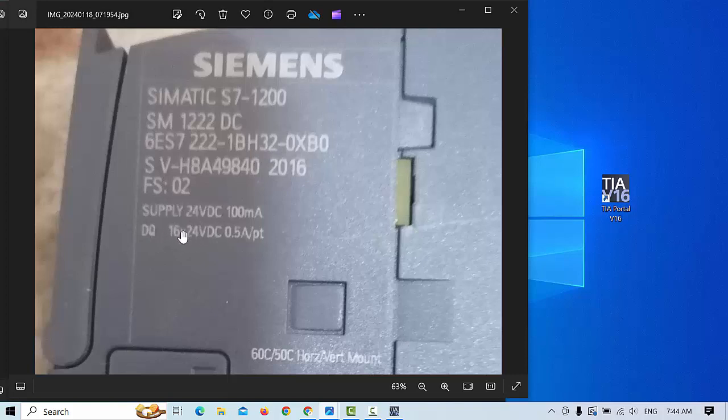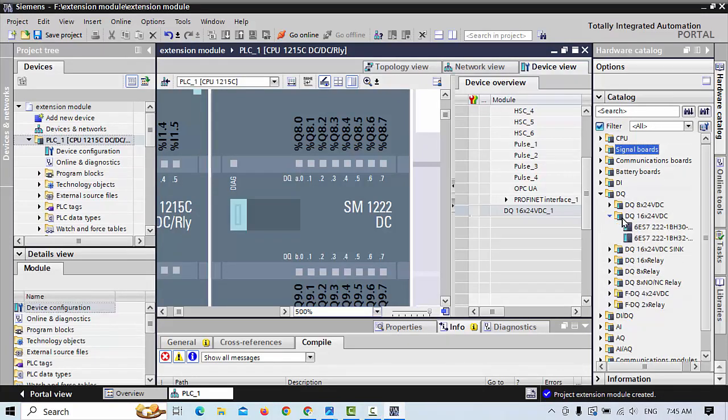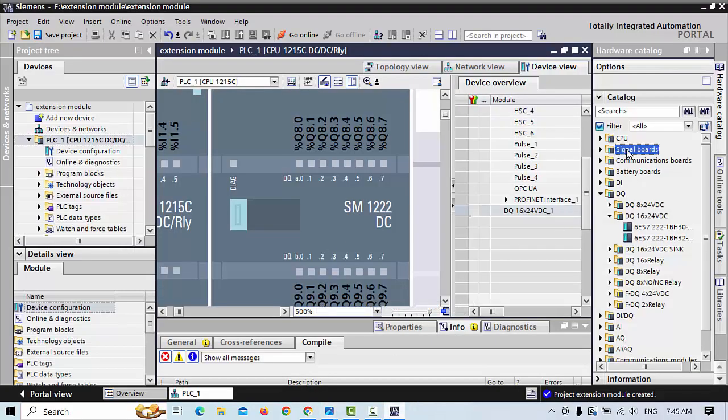When you find this area on the main page, after clicking this one it goes directly to your module number. Maybe you have this module, which I have. This article must match this picture, this model number 1BH32-0XB0, that must be selected the same. After that you can pick from here and simply drop it here.